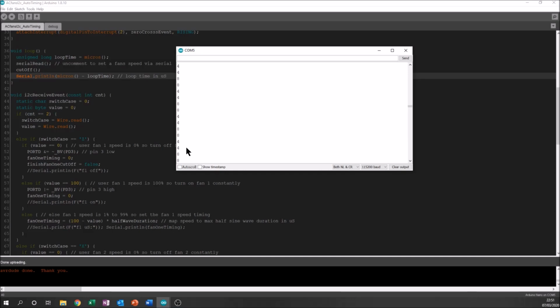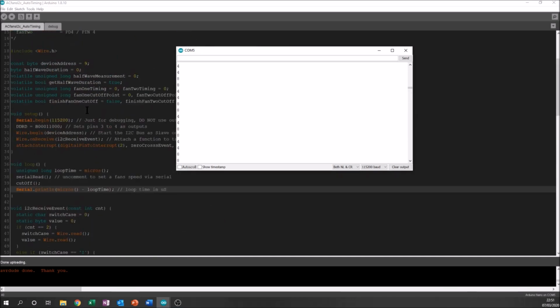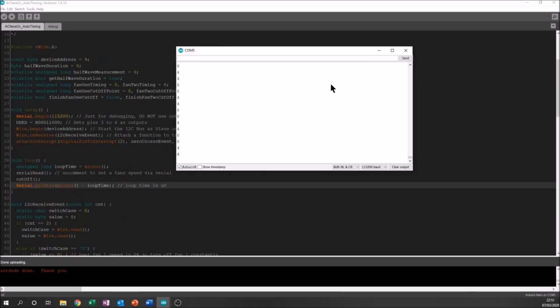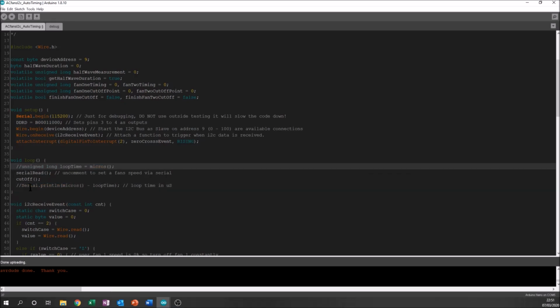Four and 8, more than acceptable. We've got, in worst case scenario, 100 microseconds window, or should I say worst case scenario, 83 microseconds at 60 Hertz, or 100 microseconds at 50 Hertz. So therefore, we don't need to print all that, it's just slowing down our code. So obviously we'll turn that off. We don't even need to set that either.